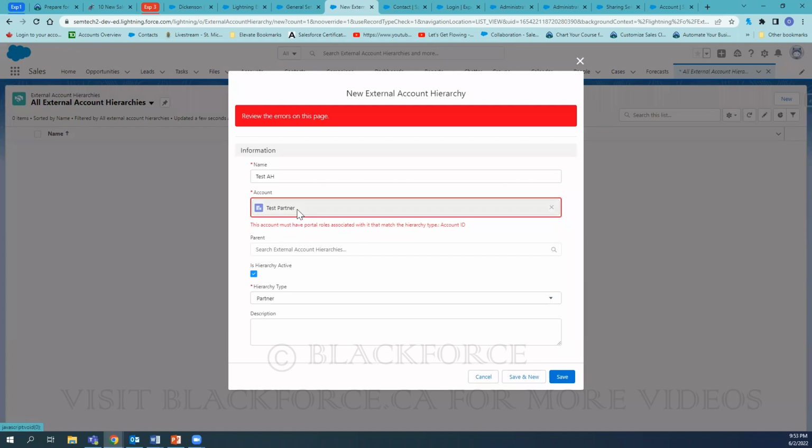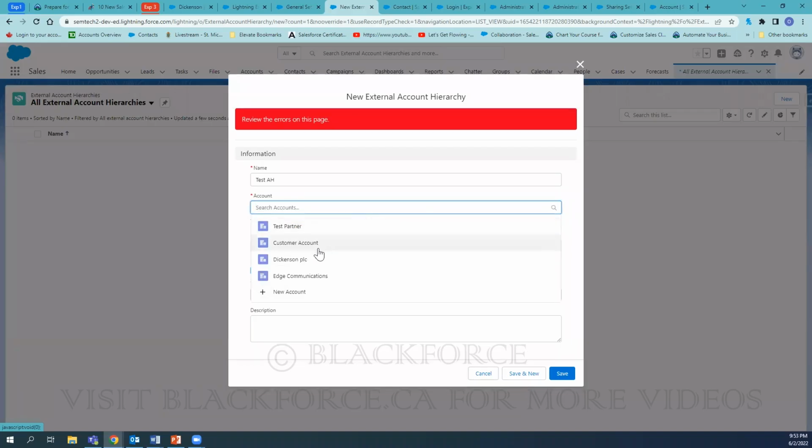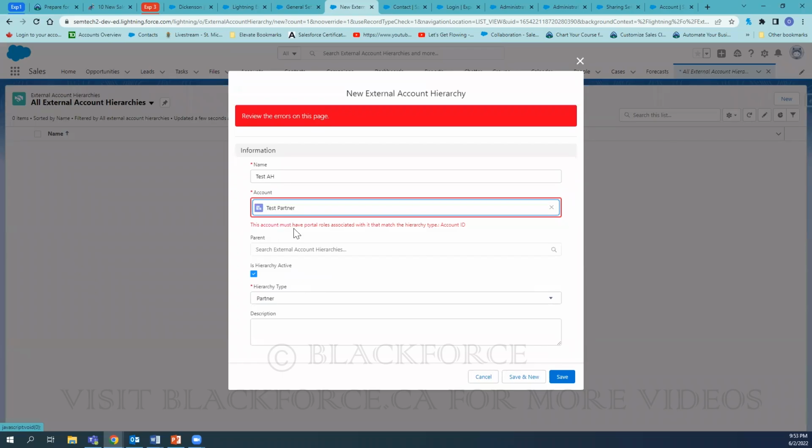What are you trying to say now? Test partner. Is this not an account? This account must have portal roles associated with it that match the hierarchy type. What is the hierarchy? Test partner is not a partner account.